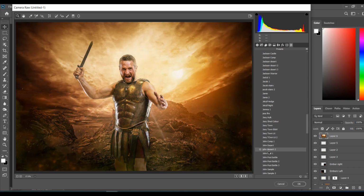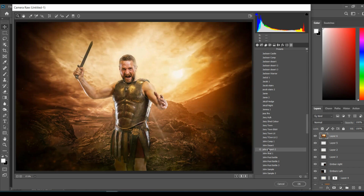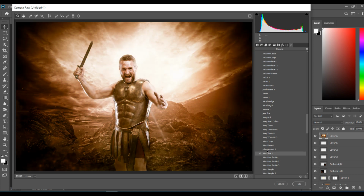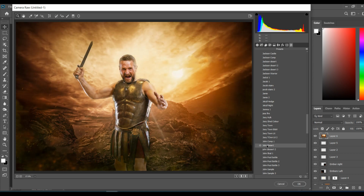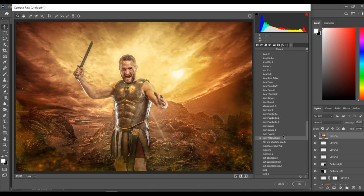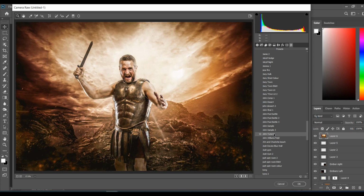Let me see what other ones I've got here. No. So yeah, now I just go through these presets. I quite like that John Comp 1. I think that's nearly done. I'm sure I saved one yesterday. Ah, here we are, John Tutorial. Boom. Okay. So this is the one I prepared beforehand.